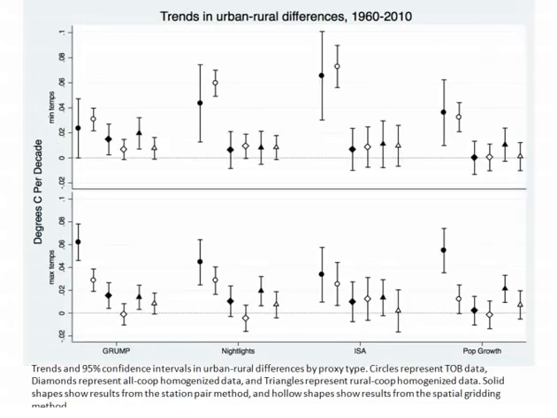However, if we look only at the last 50 years, the picture is a little bit different. Here we see fairly large differences in the time of observation adjusted data, but differences that are not statistically significant from zero in the homogenized data, both for the all co-op homogenized data and the rural-only co-op homogenized data. And that's also mostly true for the maximum as well as minimum temperatures.